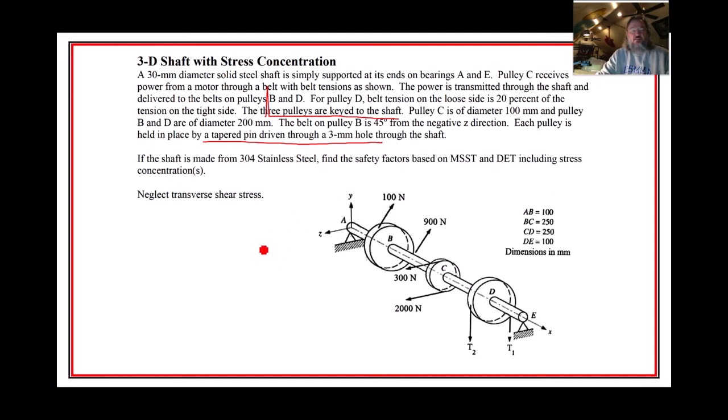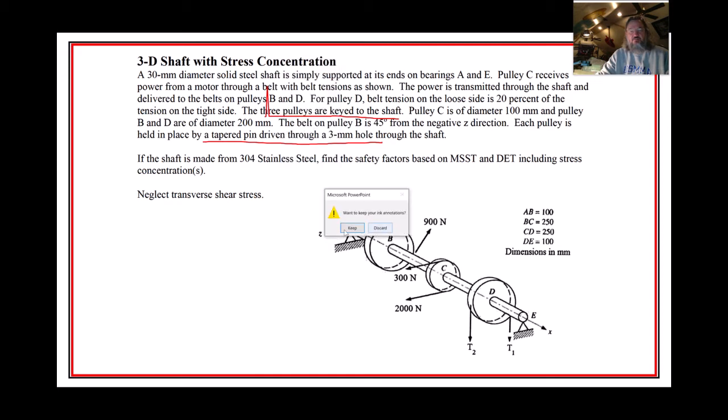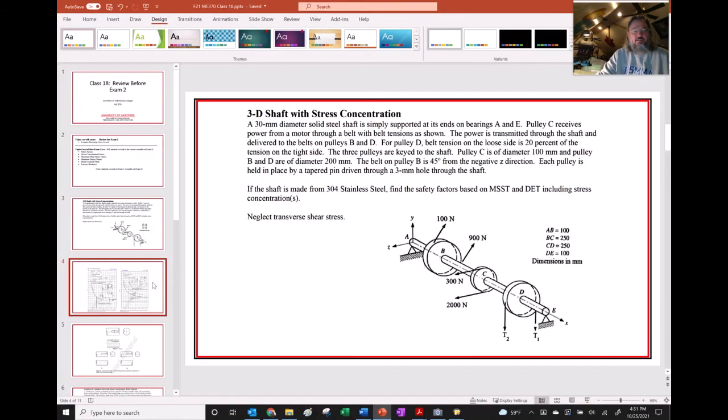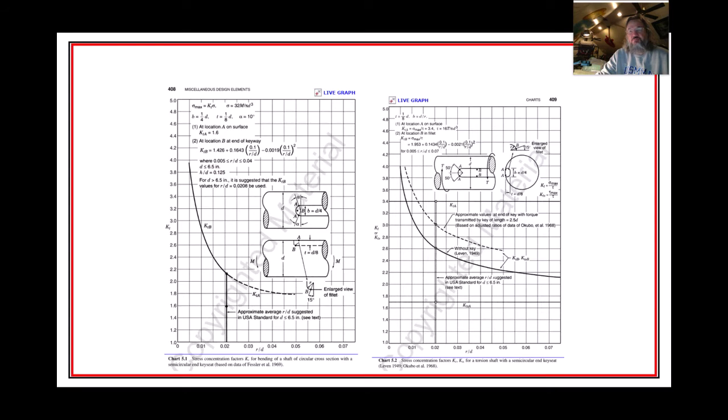But let's just get this going and see. I'm going to close out of this. Do I have anything in the next slide? I do have some information on keyways. Maybe we ought to talk about those before I start the problem. These are excerpts from a copy of Peterson. I'm not sure which Peterson, since he had several books, I think.